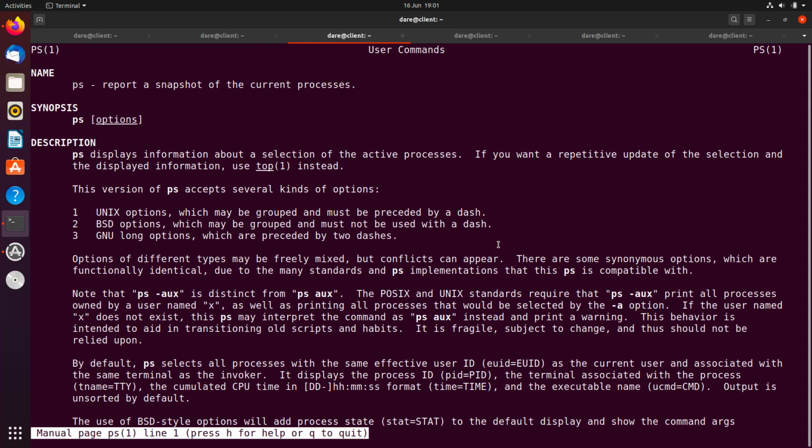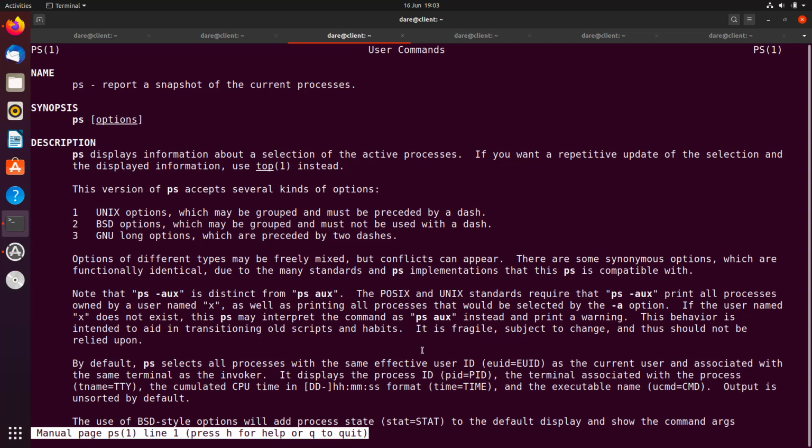To best explain what this is talking about, there are standards that define how flags can be used with ps. If you're from the SQL world, it's just like saying the SQL ANSI standard and then the PL/SQL standard specific to Oracle and the Transact-SQL standard specific to Microsoft. So there are different standards that guide how to use ps commands. That's why this paragraph notes that ps -aux is distinct from ps aux.